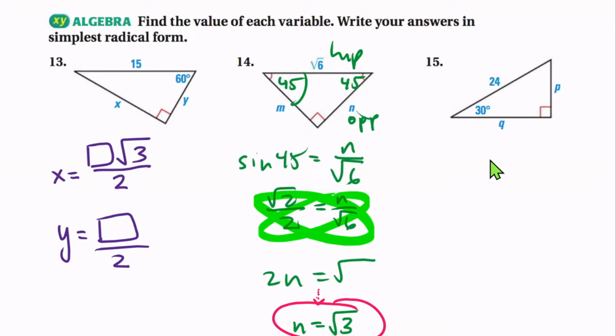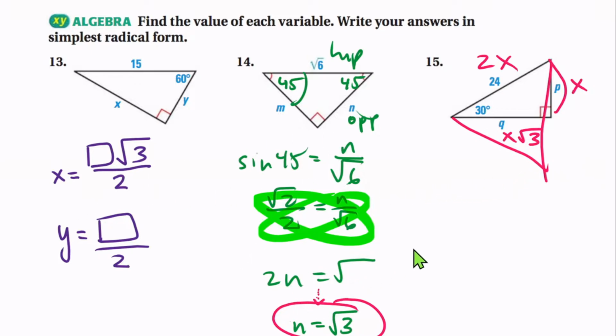For number 15, you can do a sine and or cosine and tangent of 30 or the 60, but you might be realizing there's a shortcut here. Remember how this came from the larger equilateral triangle where we called this side x and we called this side 2x, and then when we did the Pythagorean theorem, this was x square root 3. Well, you might start to realize there are some shortcuts on all these problems.